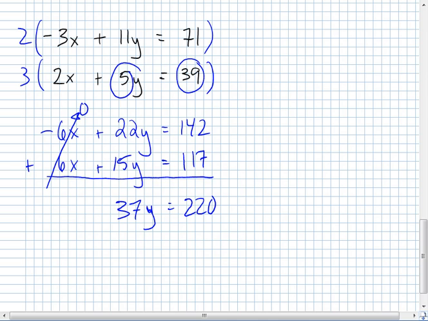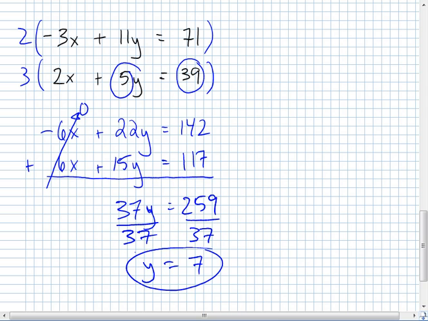It's clearly 117, and when you add those two together, you get 259, which is obviously what you all had when you solved it on your own. So don't think I didn't know that. Clearly I know what I'm doing. Anyways, I'm a fairly intelligent guy. So we divide both sides by 37, and we get the answer y is equal to 7, a nice whole number. So you're good there. Phew, it's a good thing you guys didn't screw up on that one.